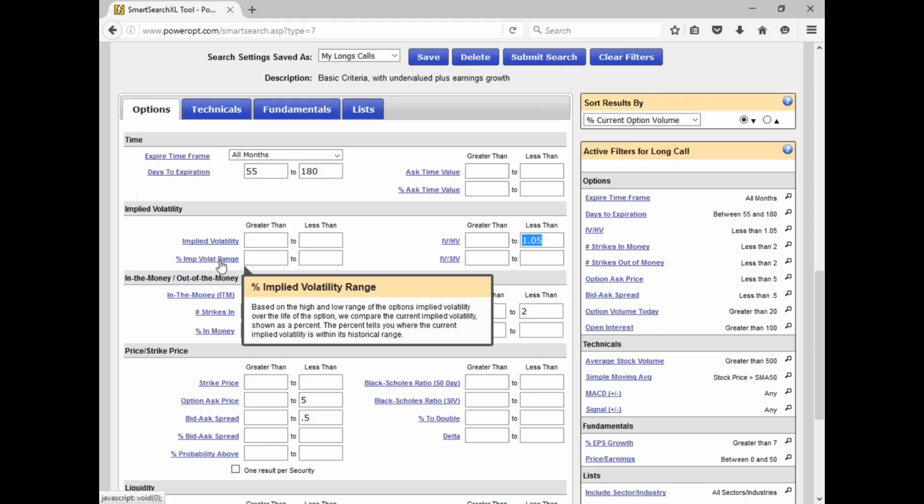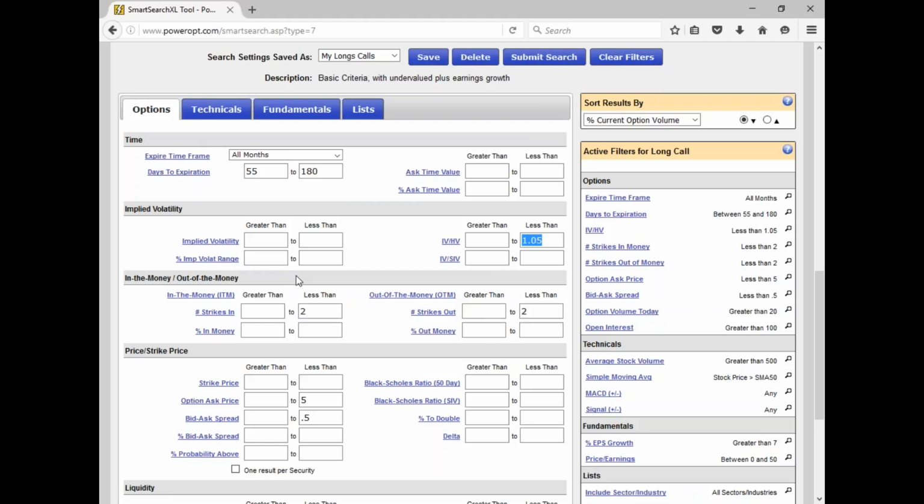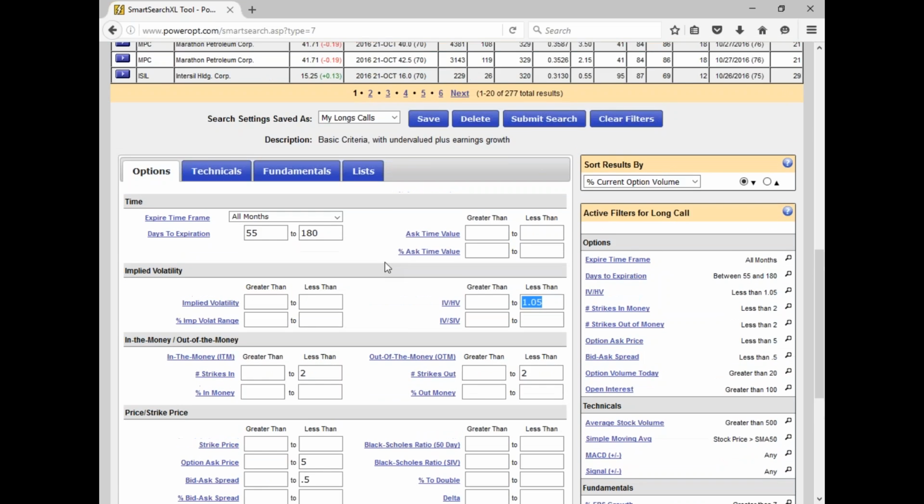A couple questions came in about this today, and I actually used this feature, and I'm going to show you how I used that the other day. It didn't work out as well as I wanted, but I actually lost less, and I'll explain that in a moment, looking at a potential strangle with a stock that had earnings coming up as well. All right, so those are some of the features that you can use.